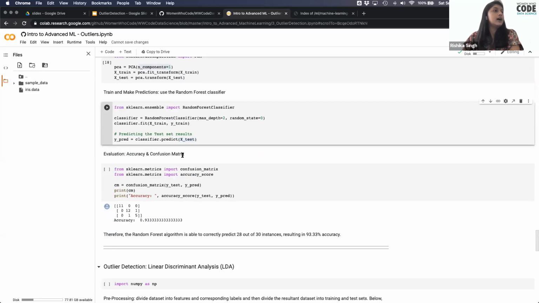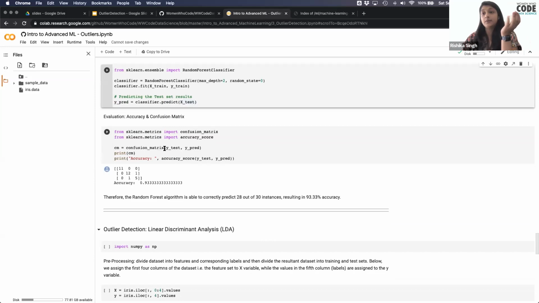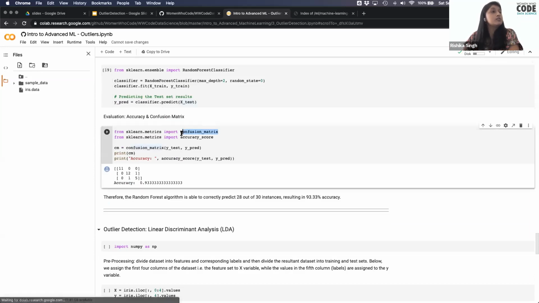So let's call that. Our last step here is to do our evaluation to see how well we did in our training and our predictions. To do that, I'm going to import the confusion matrix and the accuracy score, again from scikit-learn, specifically from the metrics in scikit-learn. Here I'm creating a confusion matrix, and the inputs to that are y_test and y_prediction, because those are the two values that we're comparing for our confusion matrix. Then to print out our accuracy score, again we will be comparing our y_test and our y_prediction. So let's go ahead and run that.